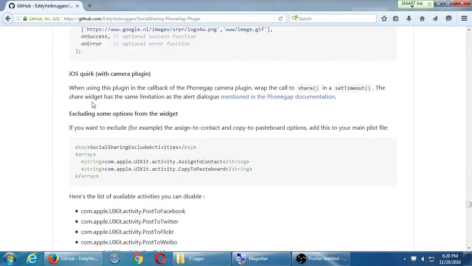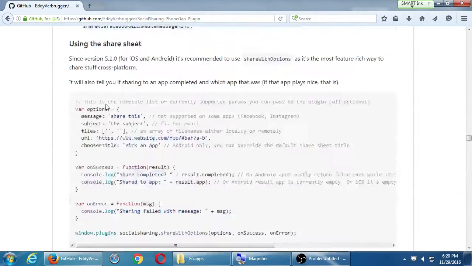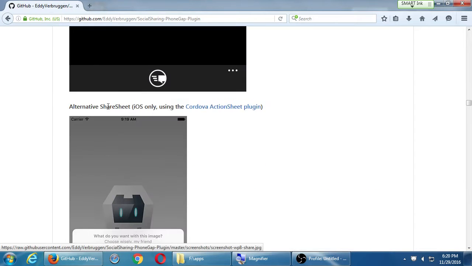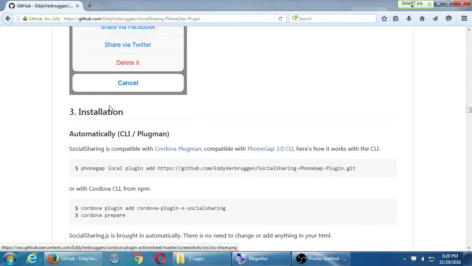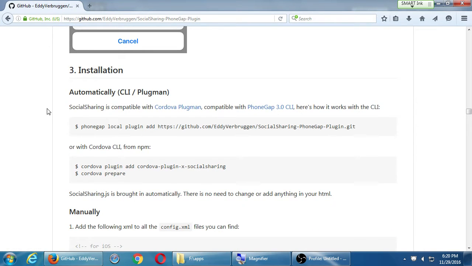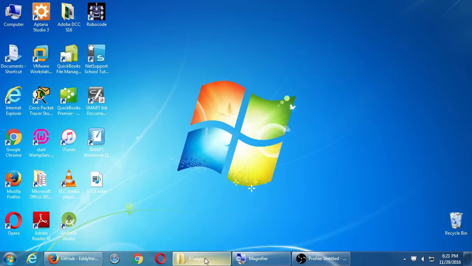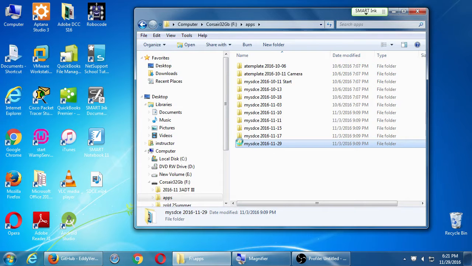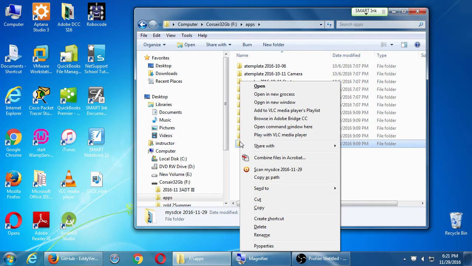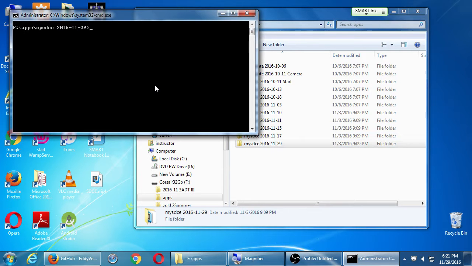So first what we're going to do is add the ability for the user to contact us, the developer, with questions or comments about the app. In order to get that started, what we need to do is type in a command in the command prompt. So you need to open your project in the command prompt. Remember, shift right click, open command window here, we'll open it directly in the project.